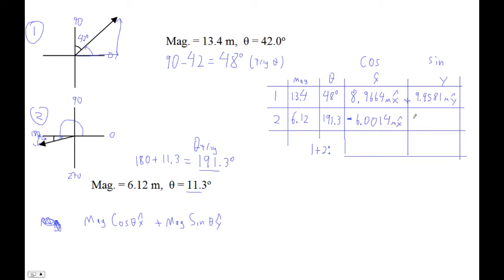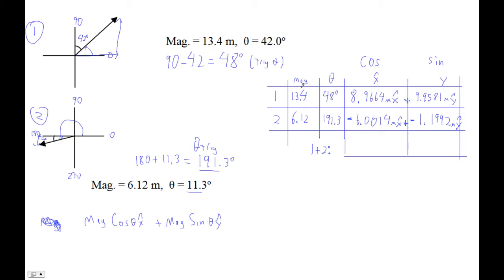And this is negative 1.199, then it's 19, so I guess 1992 is what I'll say. And that's meters in the y direction. Okay, it's customary to say plus a negative. So here's our x component, here's our y component. This is exactly what we thought it would be. It's a big x component that's negative and a smaller y component, and they're both negative.